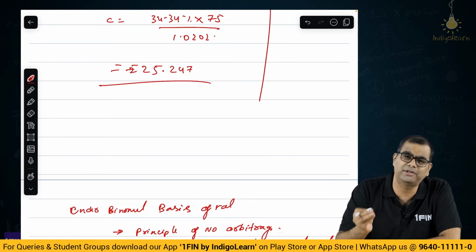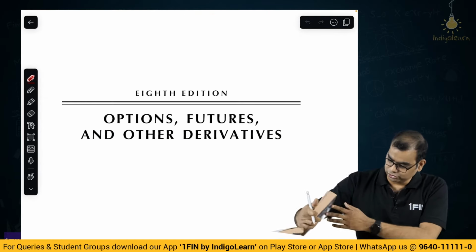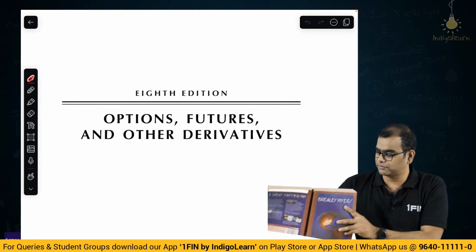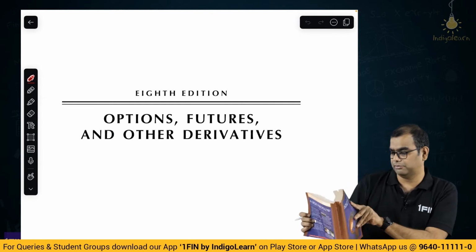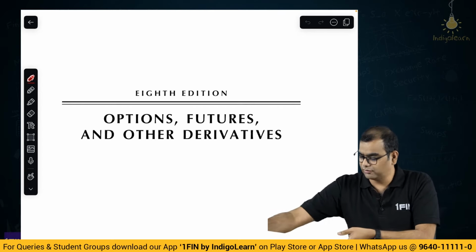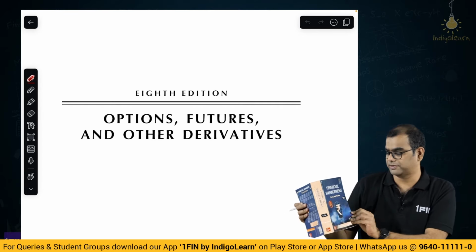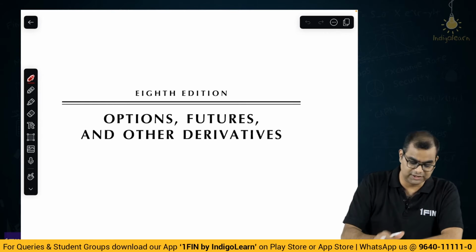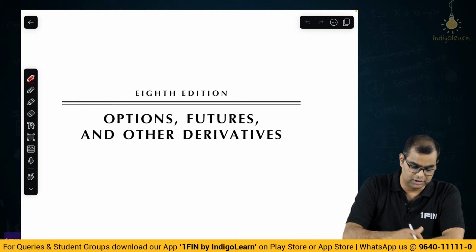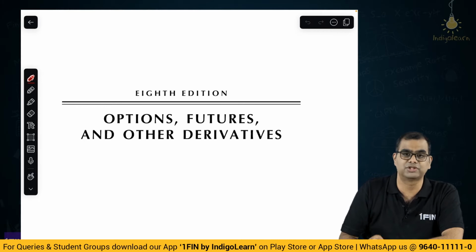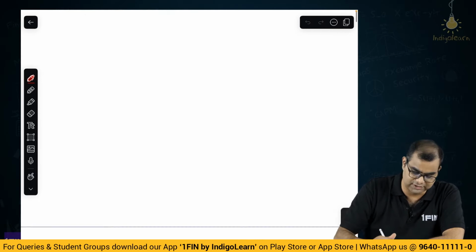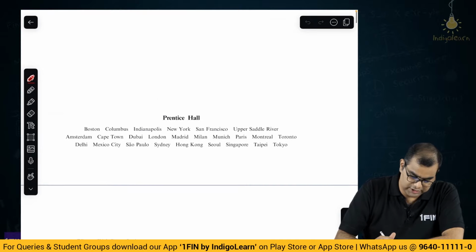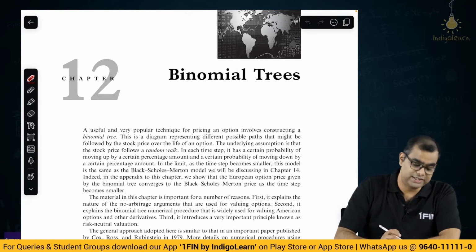Okay. Now, keeping this aside, I first want to show you 2-3 books that I am referring to. First one is this book called Brealey Myers. Second one is this book by John C. Hull. Third one is this book by Professor Prasanna Chandra. He is from IIM Bangalore. He is a very renowned author. I will take you through all 3 books. First, let me get to Options and Futures by John C. Hull, who is considered god of all of this. So, in this, let us look at chapter 12.